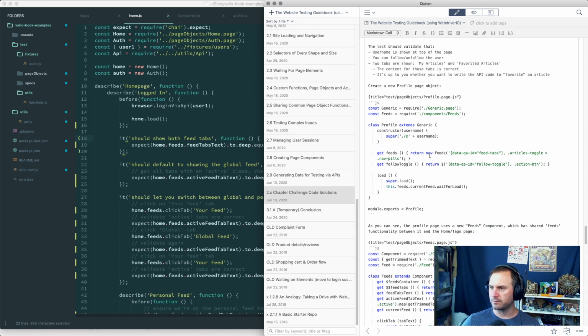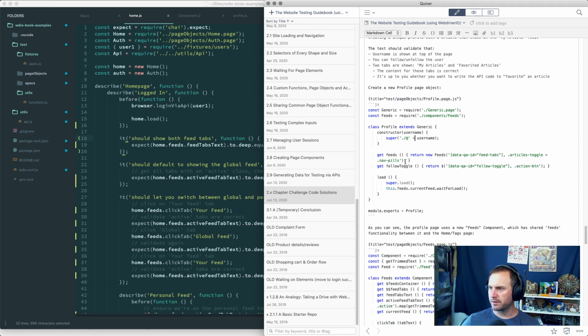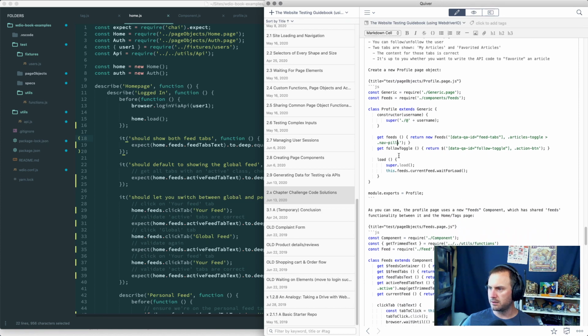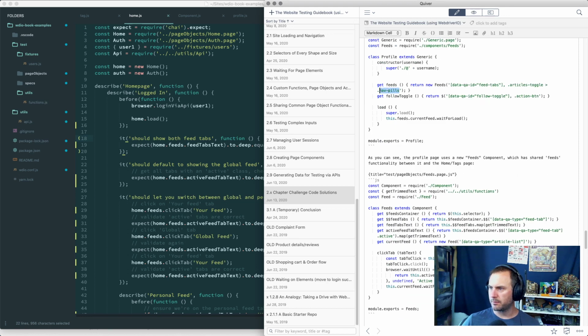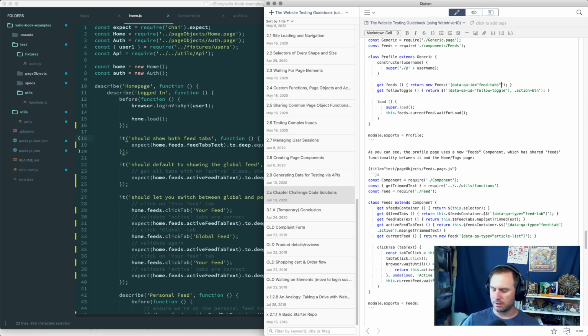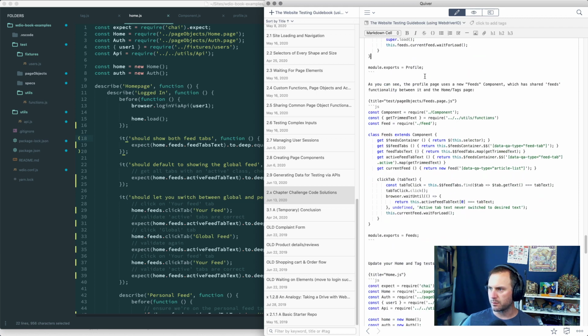Oh, okay. Weird. Page object profile page. I've got this feeds, and I'm gonna get rid of that because by the time that I actually have this out, probably right after this, I'm going to push up those QAID changes. I just don't want to do it on a live stream.